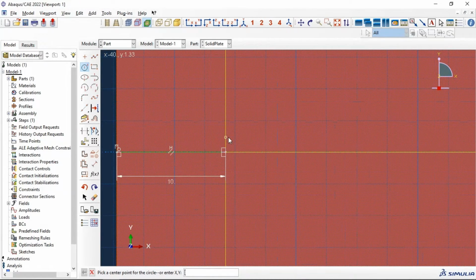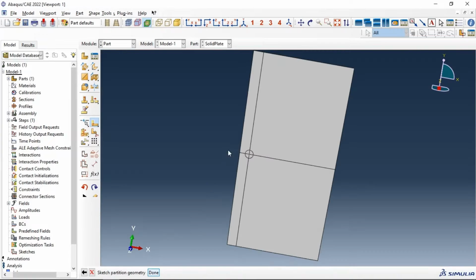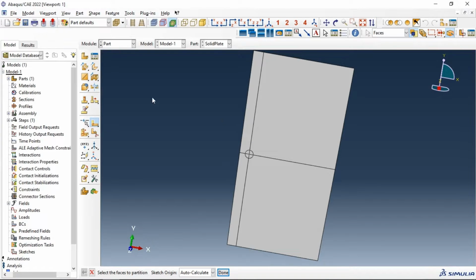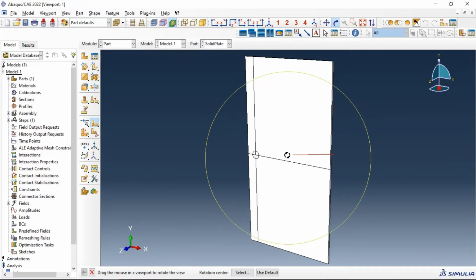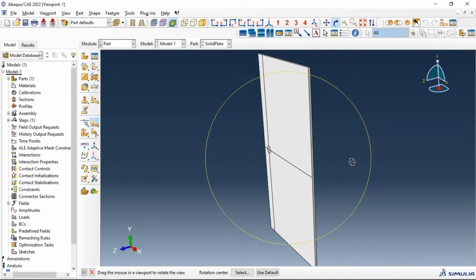Now the next step is to create a circle in front of the crack to make the mesh specific in this circle, or in this face, to evaluate the G integral or stress intensity factor. Click done.